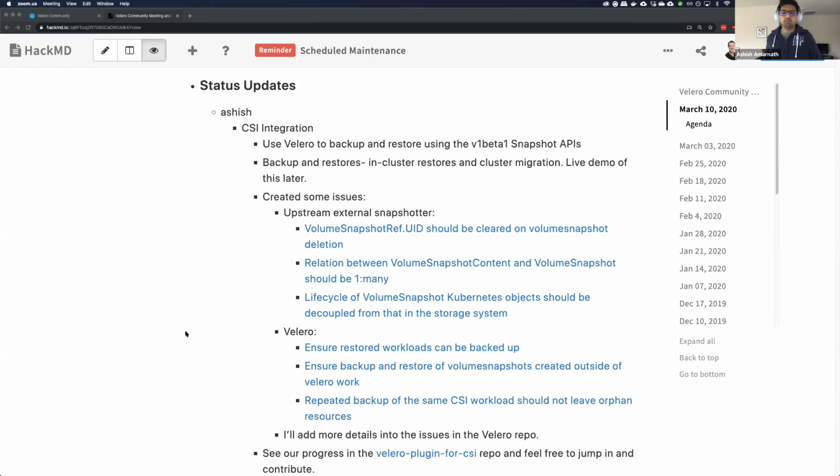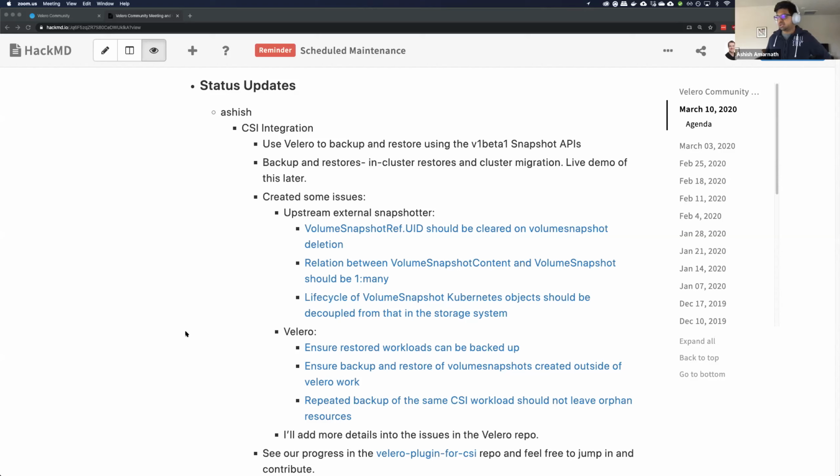Feel free to look through the issues and chime in with comments. I also realized just before this meeting that my issues in the Velero repo are not very descriptive, so I will add more details to those issues.